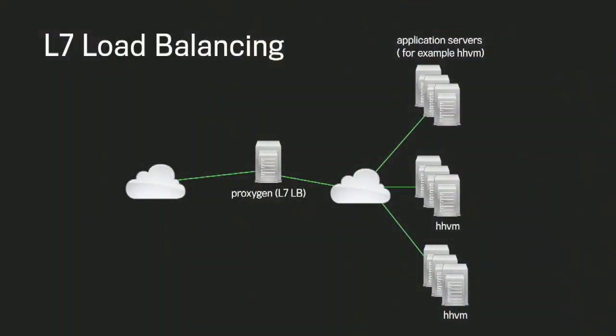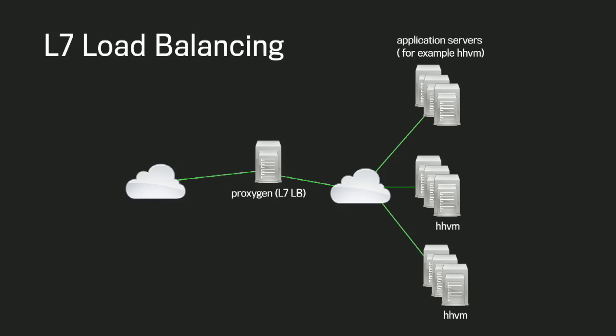So let's start. Why do we need this layer 4 load balancing? To be able to answer this question, first of all, I want to describe what the layer 7 load balancing architecture looks like and what the pain points are there. So you have a layer 7 load balancer. Here at Facebook, we're running Proxygen. If you think about any other open source solution, this is Nginx, Varnish, HAProxy.